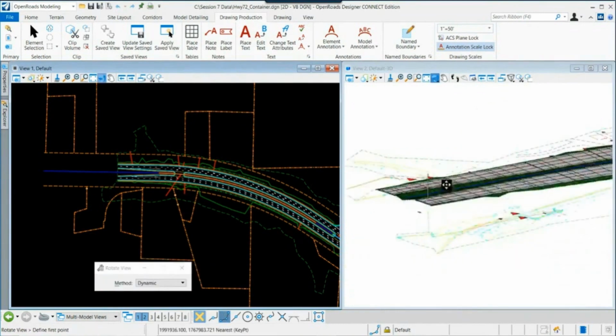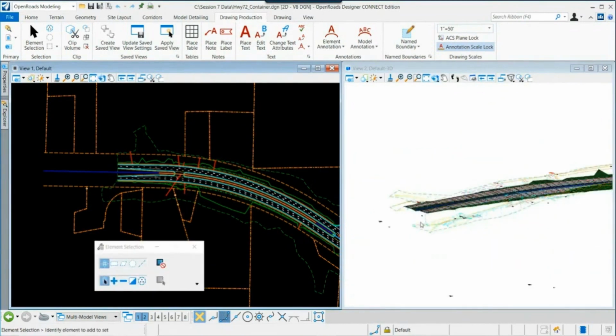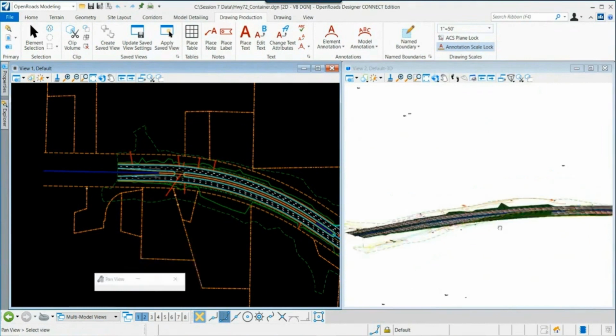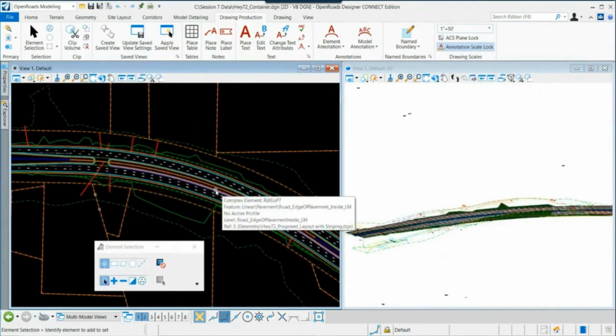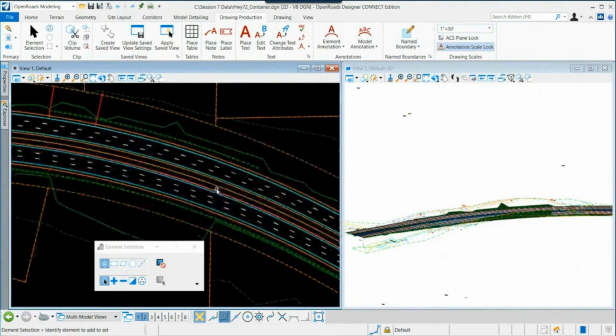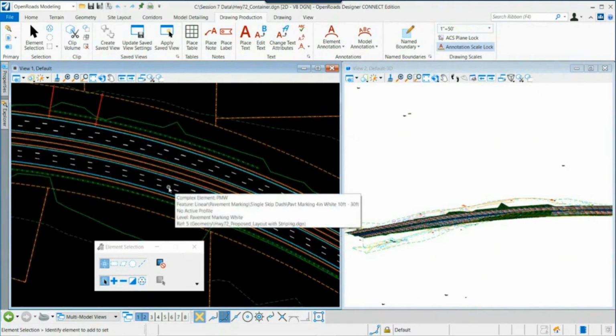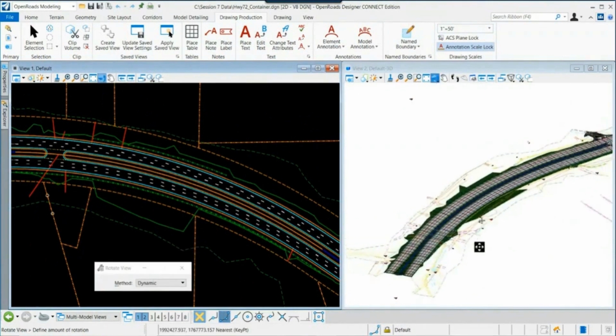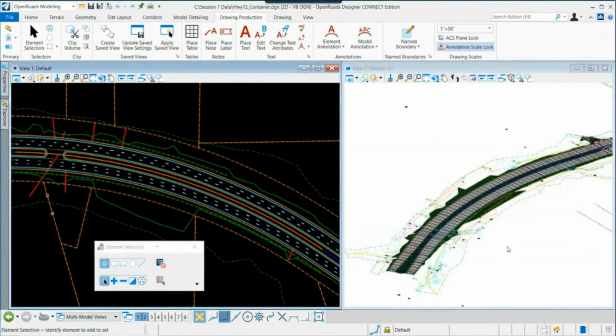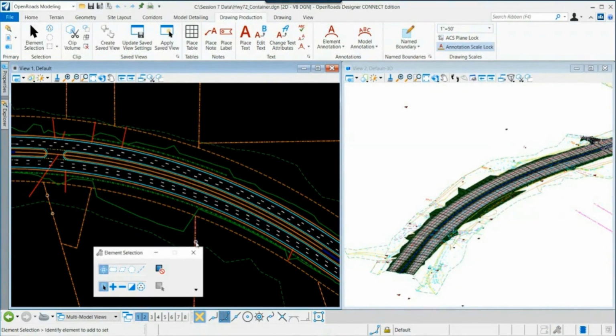So in context of where we are in this session, we have completely built or designed this roadway corridor. You can see that in the 3D view on the right, as well as the generated planimetric graphics, the 2D geometry that you see in the right-hand view as well. So that's a brief synopsis and recap of where we are and what we're starting with in terms of our project as we begin to look at plan production.